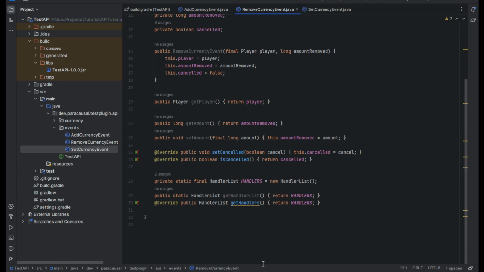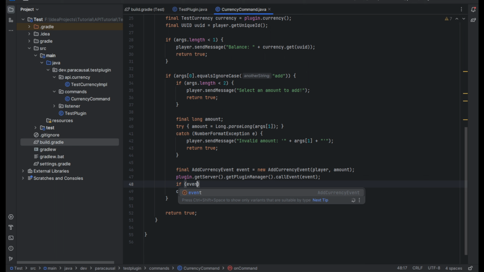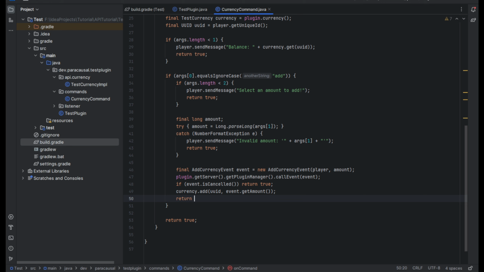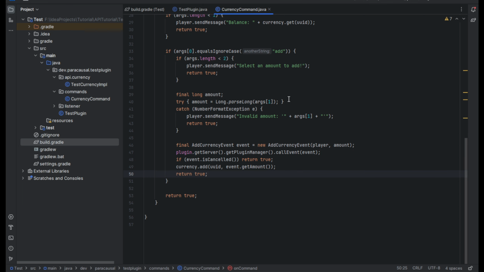There we go. And now we can do in our main plugin here, we can say if event is canceled, return true. So now it won't add the currency if the event is canceled. Just like in any other listener. Except you're not manipulating it like a normal listener or event that you would listen to.